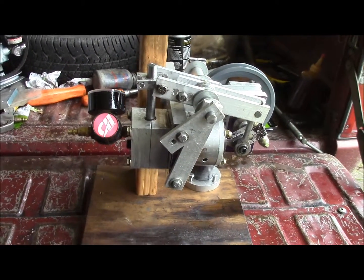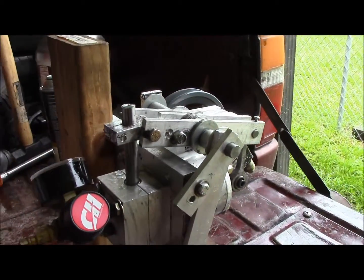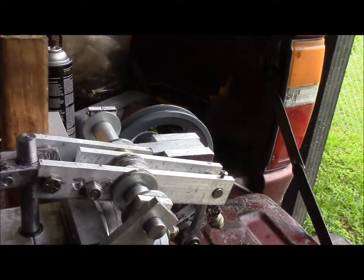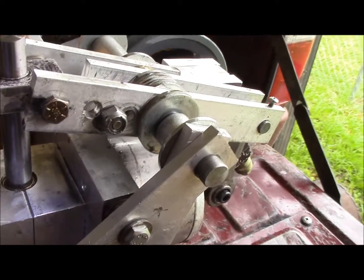Okay, this is Shane. I decided to just go ahead and redo the parts of the engine that I wanted to redo. Try to get this to where I got a decent amount of light. As you can see, the valve mechanism is basically mounted flush to the plate.